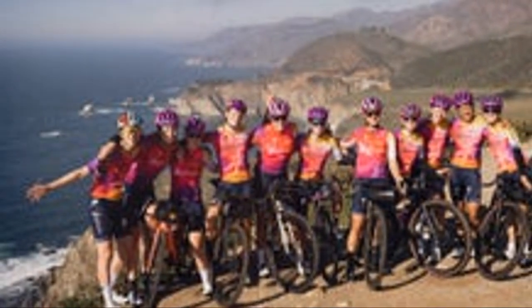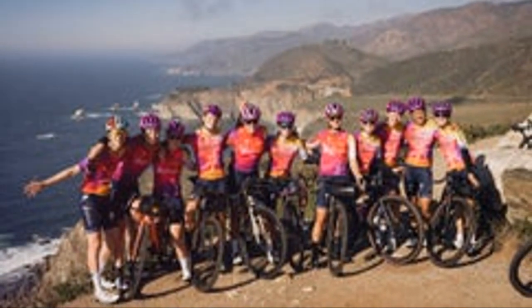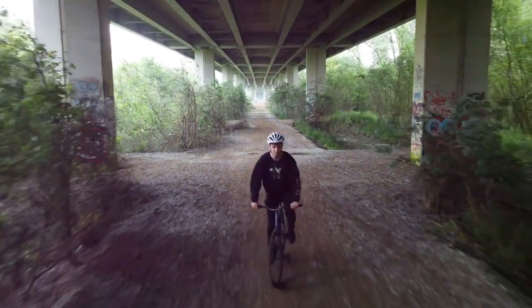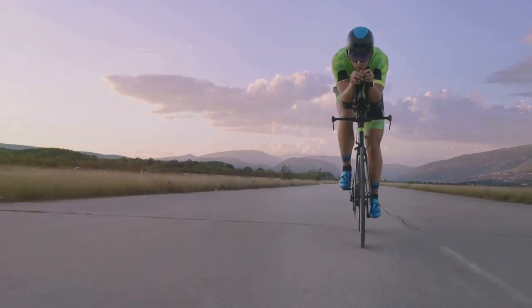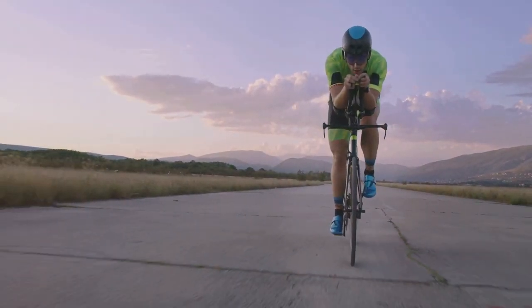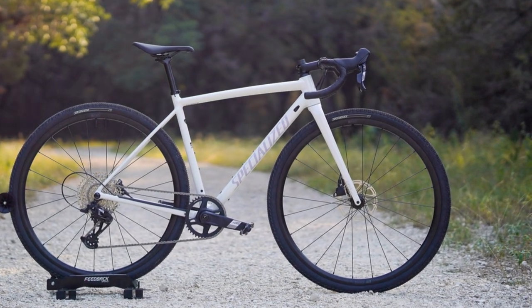While I won't bore you with every nut and bolt, if you're an aluminum bike fan, you're going to fall in love with the Crux DSW. During my time with this bike, one thing became clear: the wheels they come with are decent, but there's room for improvement. Swapping them out for a lighter set made a substantial difference — not just about shedding weight, but how much easier it became to maintain higher speeds. If this bike were mine, changing the wheels would definitely be my first move.